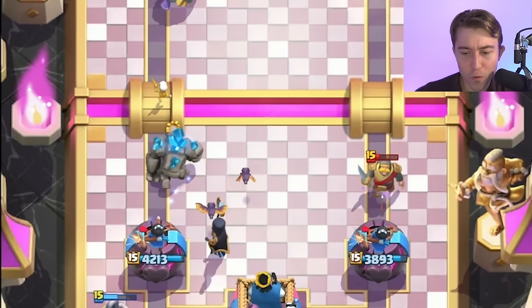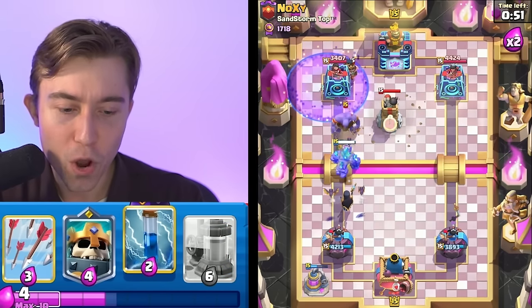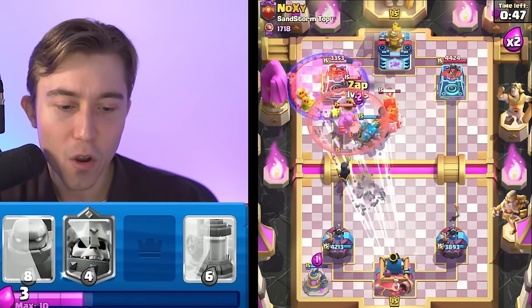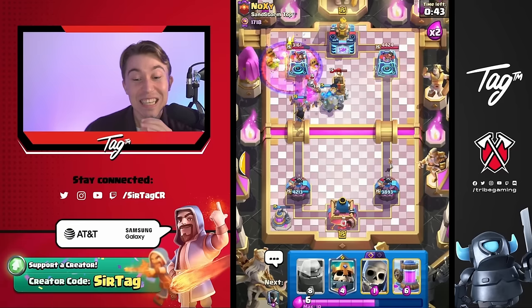He's not going to be able to go in for a good Poison here, so he's going to try to go for a Poison against the Graveyard, it seems. If we go for a Zap, we will be able to reset everything. Definitely want to go Arrows first and then go in for a Zap on top of Little Prince. It will die to one skeleton. Let's go. That is huge value.